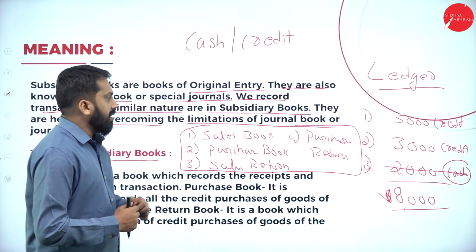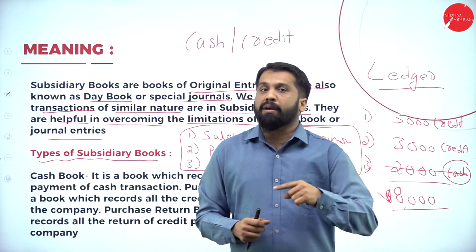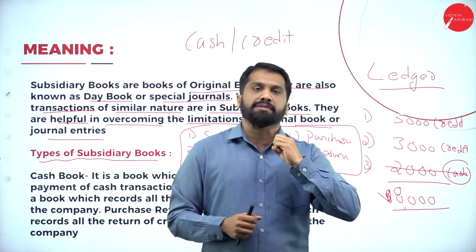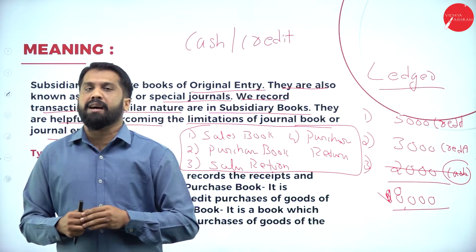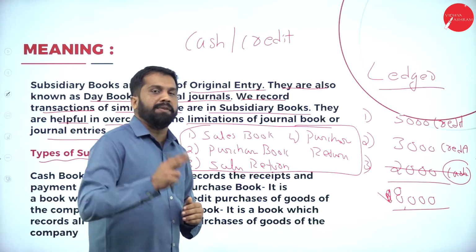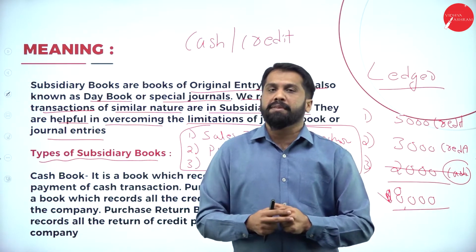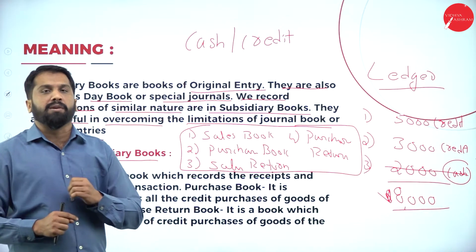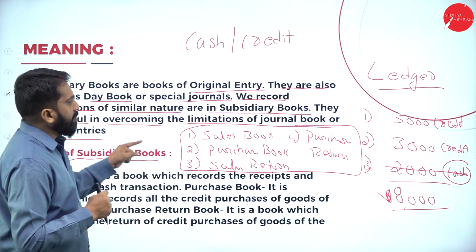Now, the last one is your sales return. What is sales return? Means you have already sold to customer. Later he came and he will return the goods. Now, why he returned? Maybe he is not happy with the quantity or the quality, or whatever you have sold to him, maybe it is damaged, maybe it is perished. So, whatever may be the reason, if goods are returned to you from customer, we call it as sales return. Hope you understood. So, these are the major types.